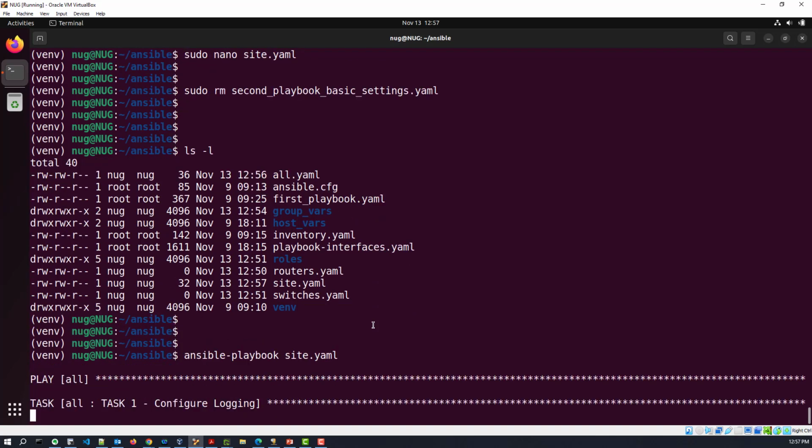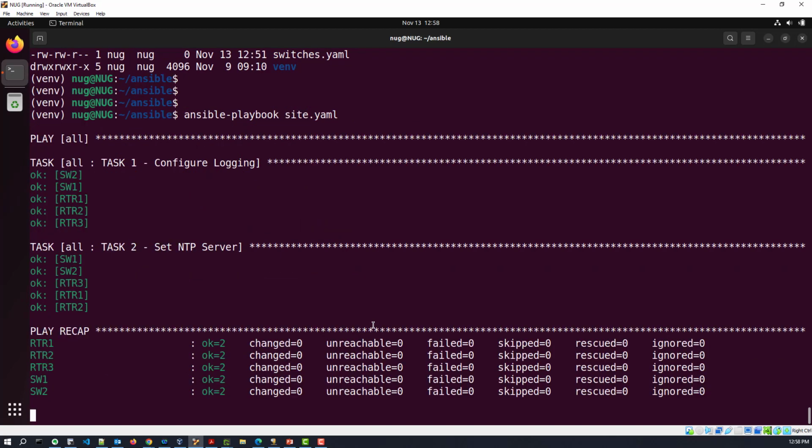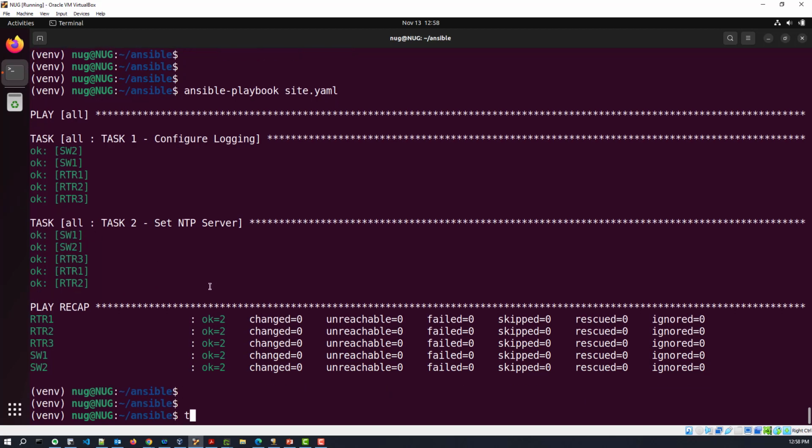So there's our logging task. All right, it's finished, and it did not make any changes, and it basically ran the same playbook. We just did it in the role fashion.